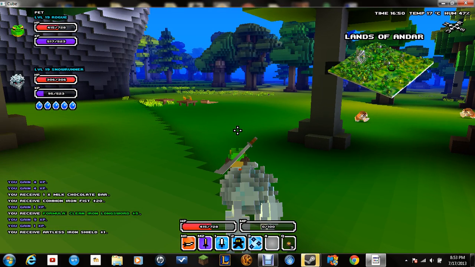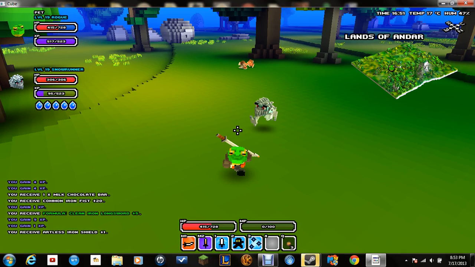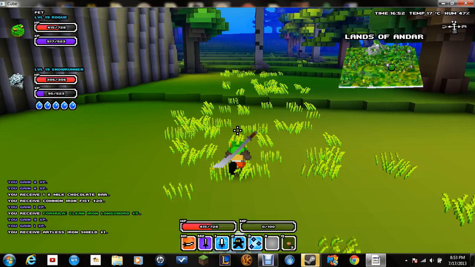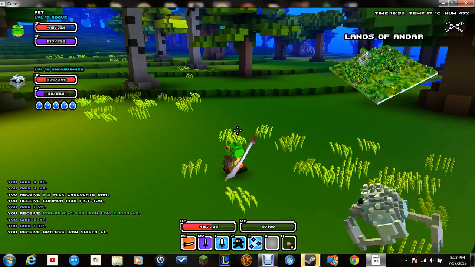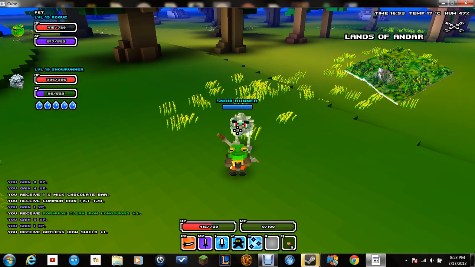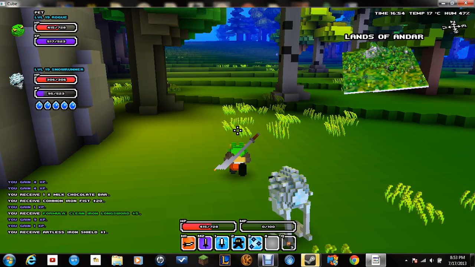Now, talking about pets, the plane runner is fast, but I'm guessing the snow runner is next in fastness. So, the speed of when you're riding an animal affects how fast your animal already is, and it stacks with the fast skill. So you'll go around faster.